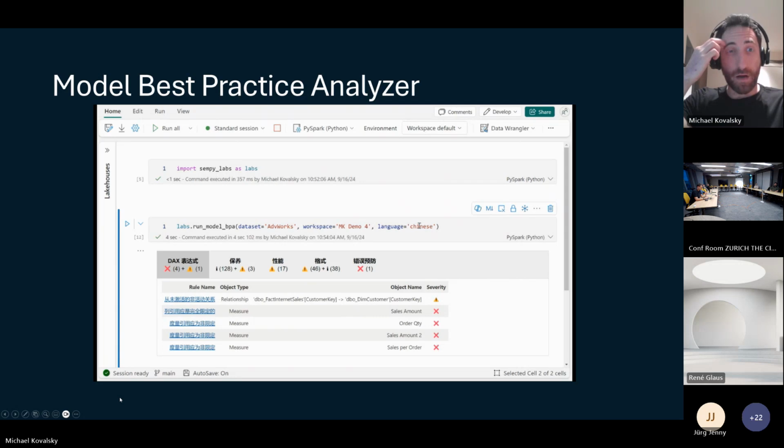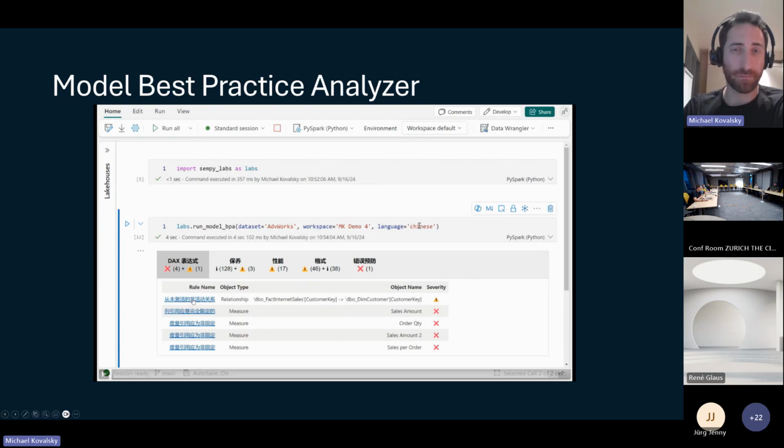So how can we kick this up another notch? A customer came to me and said, I have not just one semantic model, but I have 6,000 semantic models across 12,000 workspaces. How do I figure out which of those models are the most important ones to focus on, that have the most offensive violations according to this BPA? You could sit here and run this 6,000 times, but that probably wouldn't be the best use of your time. We need to automate it.